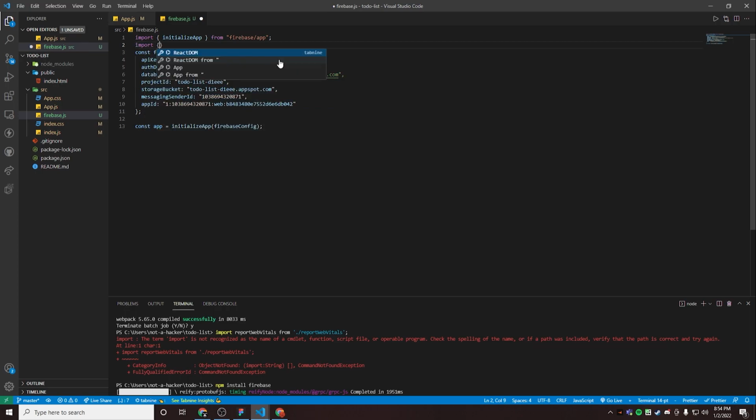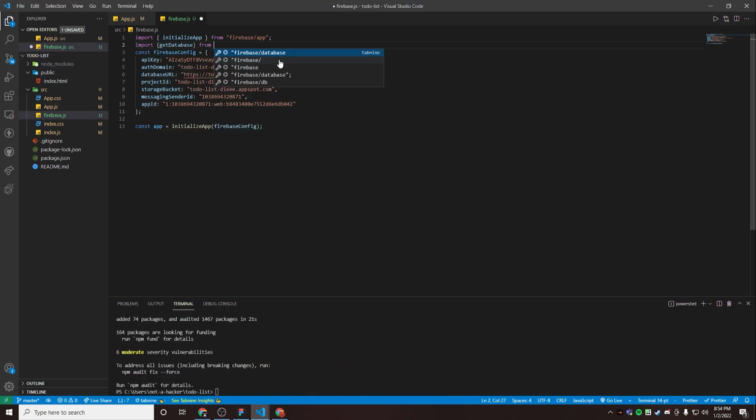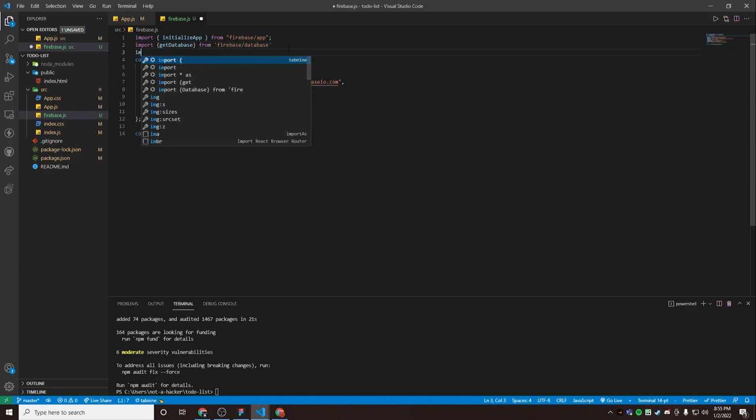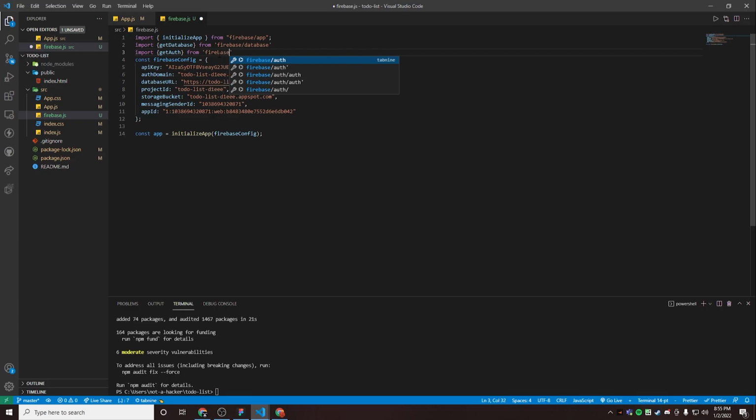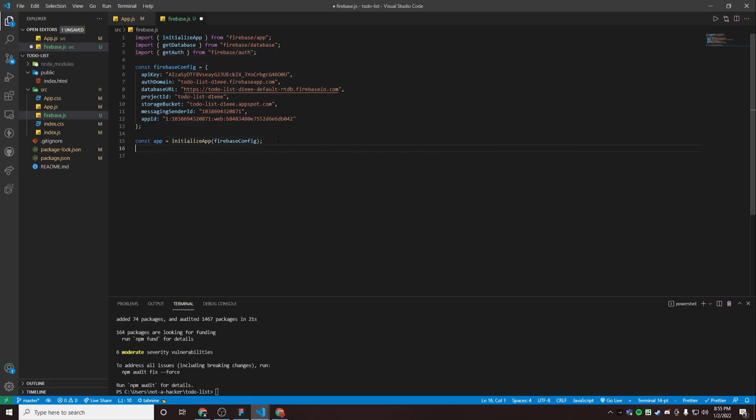So here we're gonna import getDatabase so that we'll have access to our database. So this will be from firebase/database, and import getAuth, since we're going to be using auth, from firebase/auth, save. And then here we're going to export const db = getDatabase, and let's pass in our app, and then let's also export const auth = getAuth, pass in app. Actually, we don't need the app here. So I think this is all we need inside the firebase.js. So I'm just gonna X this out.